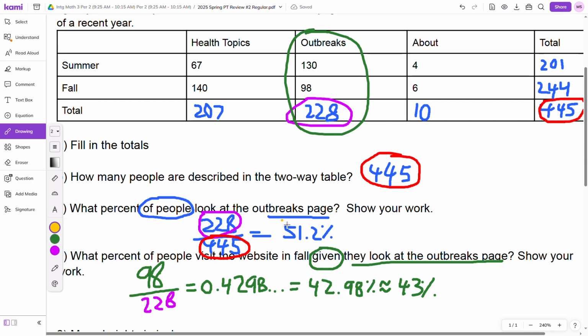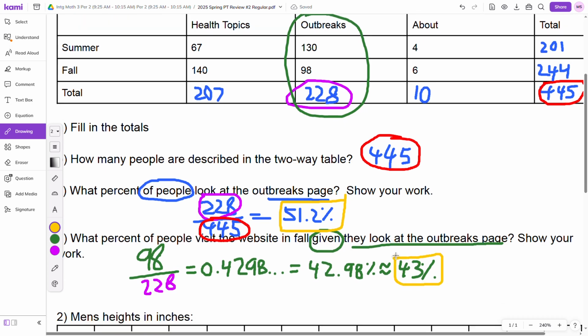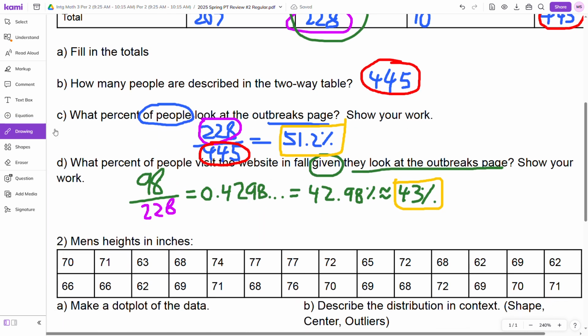Don't forget to really emphasize your answers. It's clear for the grader to read, the grader being myself. Of course, I have the benefit of Cami. And that finishes number 1.